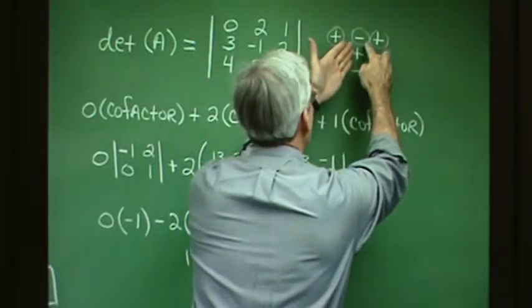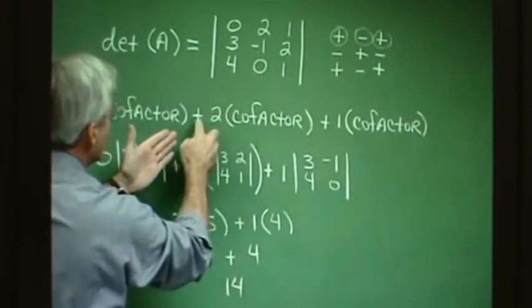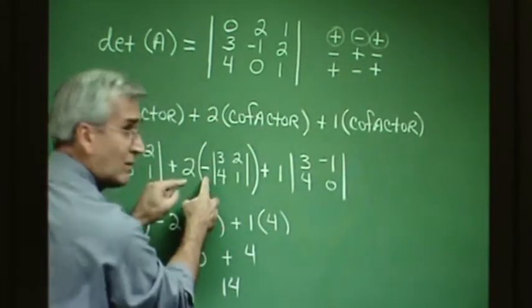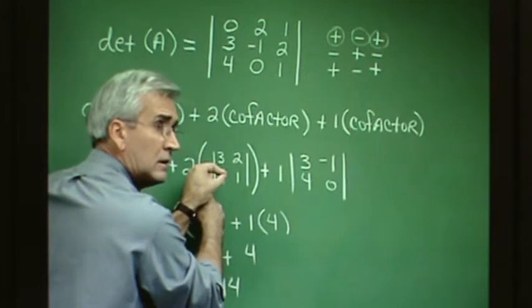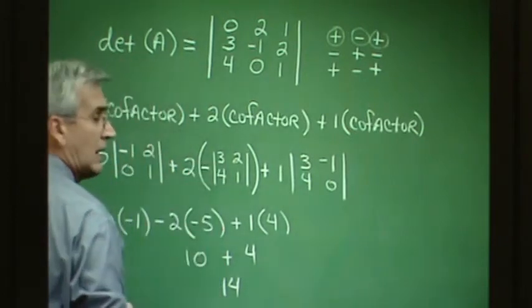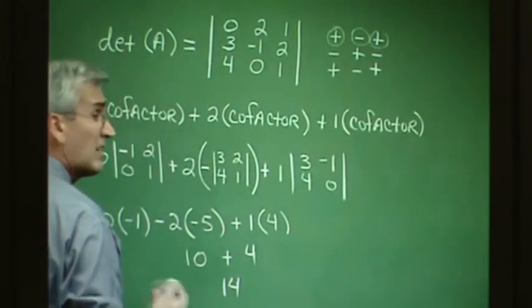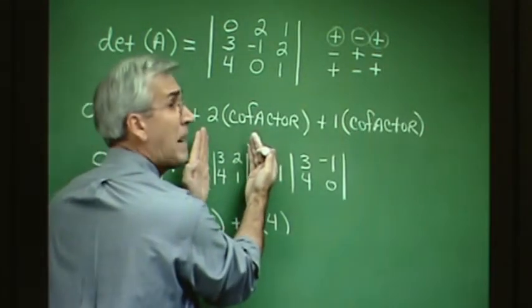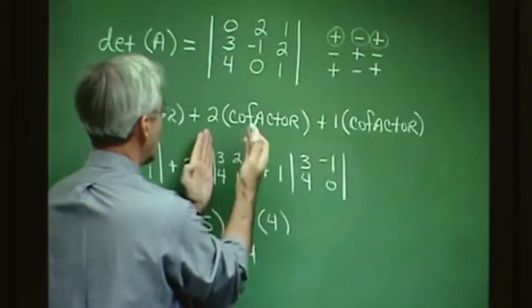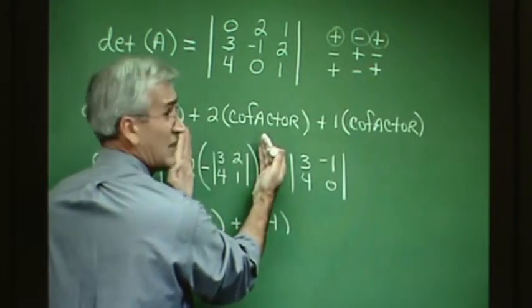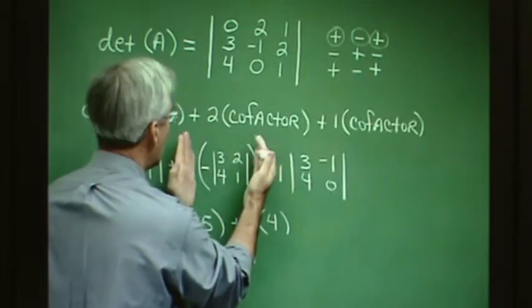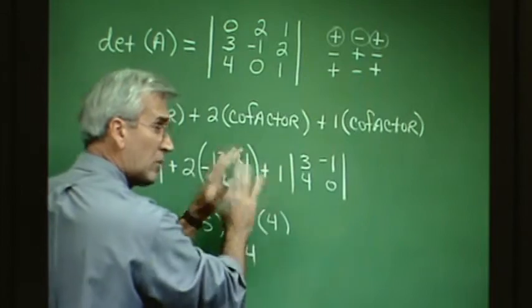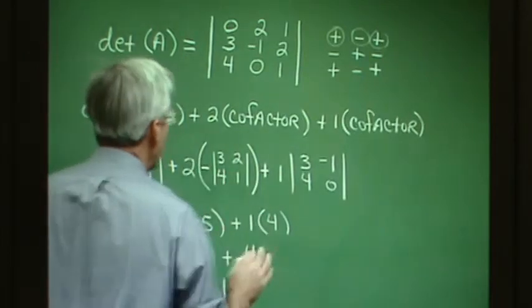So once we bump into this second item, you see it's 2 times the cofactor, but the cofactor has a sign involved in it and a determinant. Now, I don't want to introduce too much complication here, but it does turn out that the determinant part of it is just called the minor associated with that entry. This is the minor, and when you put the sign with it, it's the cofactor. I like to think just of cofactors as having a sign and a determinant, and that's all we have to worry about.